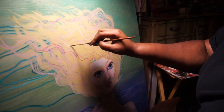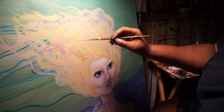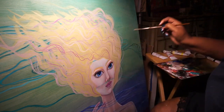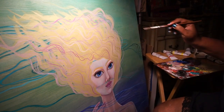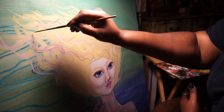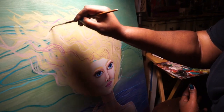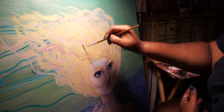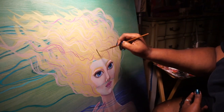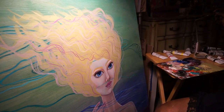I mean, there's no real reason in particular why I want to, other than I want to know how to paint everything. I don't want to say I can't paint that. If I don't paint it, it's because I choose not to, not because I can't. That's what I want it to be.